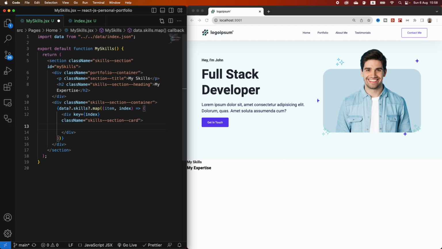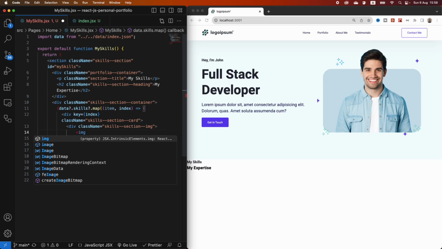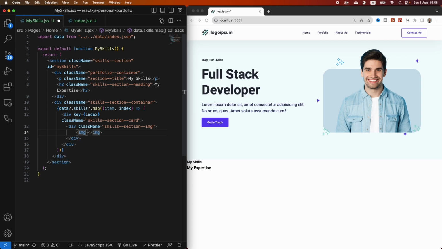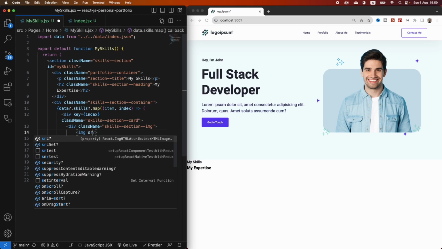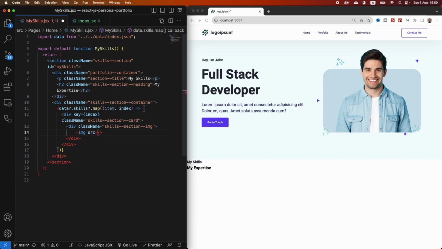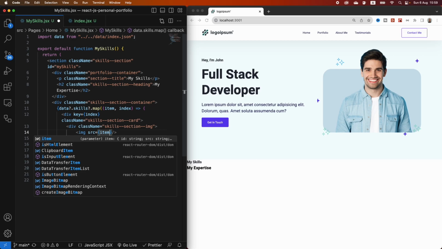And inside of this div, we are going to create another div. It's going to have a class name of skills-section-image. And inside of here, we're going to create an image. And that image is going to have not a closing tag. We don't need that. But it's going to have some attributes. It's going to have a source, which is going to be set to item.source.